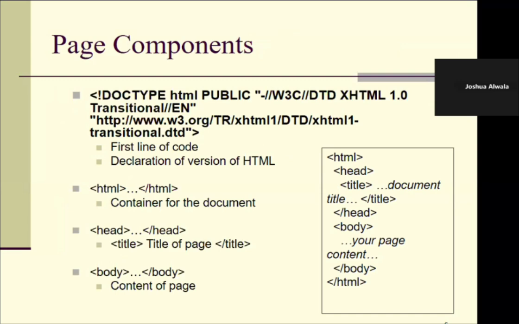But in every website that you're going to build, in every HTML code that you're going to write, we shall realize that the first line of our code will be doctype HTML. Okay, we shall have doctype HTML. This one automatically will communicate to the web browser that you are opening your page using HTML. So that is why we're saying that the first line of the code always does a declaration of the version of the HTML.